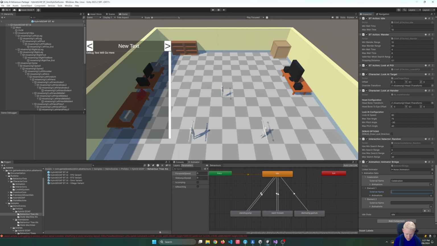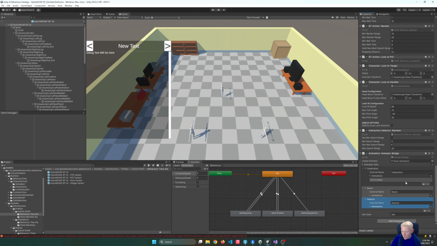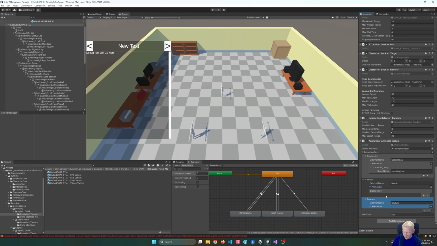We'll have reach, and we'll have gesture. So these are what our external facing names will be. Then what we do is celebration. And we'll match the case exactly just to be on the safe side.